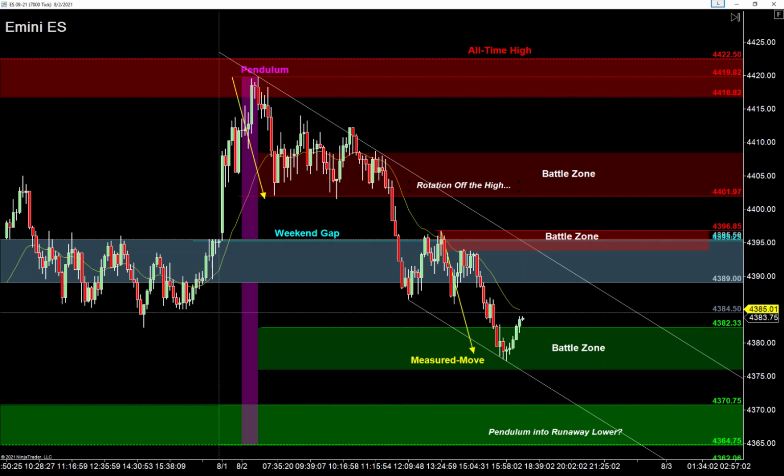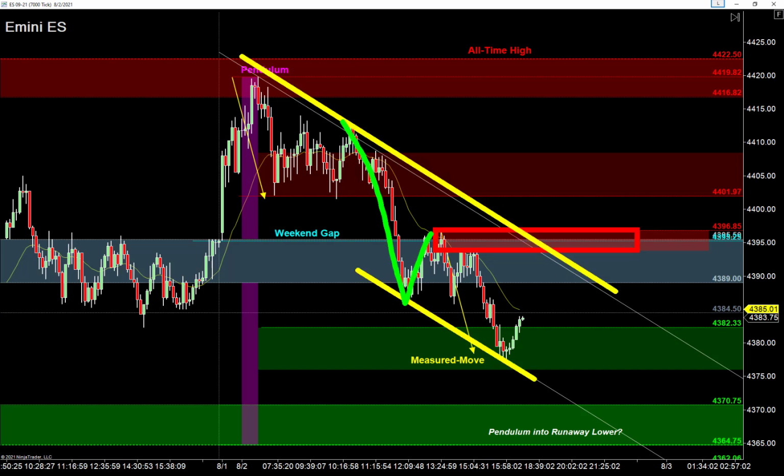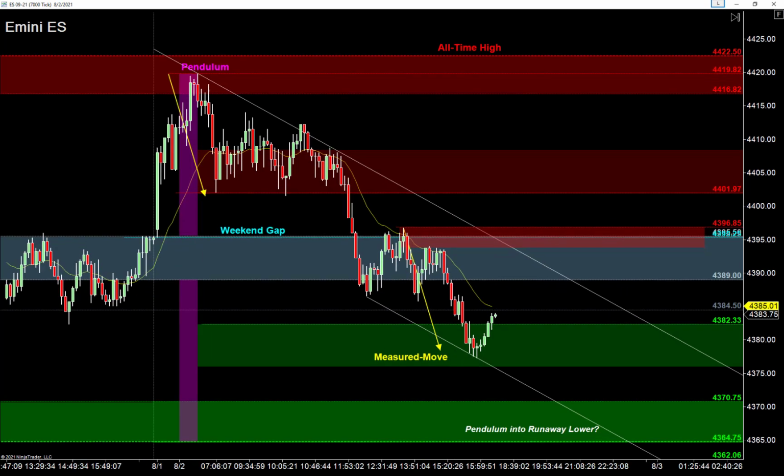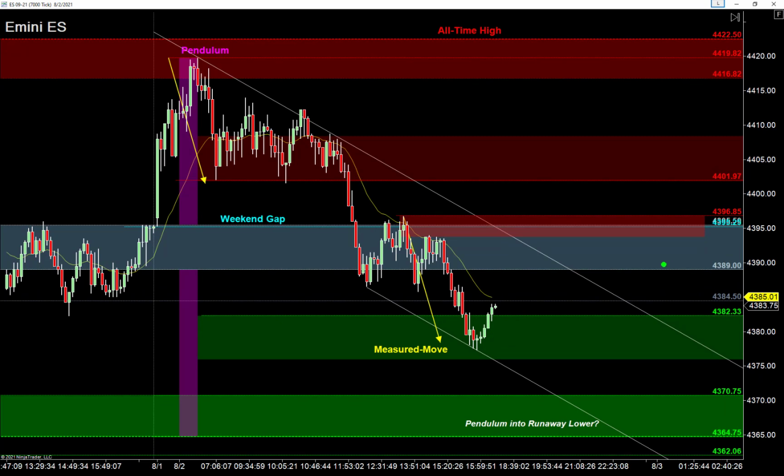So a lot of rotation off the high. I've got my levels of support and resistance just above and below the range here, and my prime sell zone is right here where I've got these lows marked up, the highs marked up. It's just a beautiful spot here right now for a short up there. So the challenge, of course, is this range. That is the big challenge here on the S&P. It would make our job easier if they kept on grinding lower here and finished off that pendulum swing. So we definitely have plenty of ways to short this.